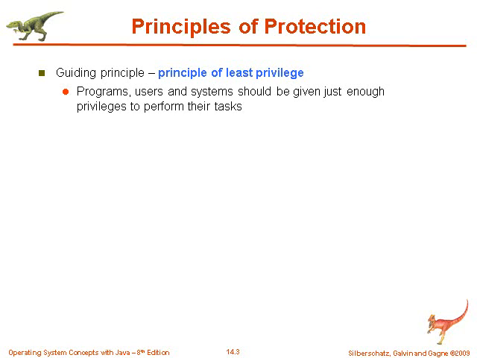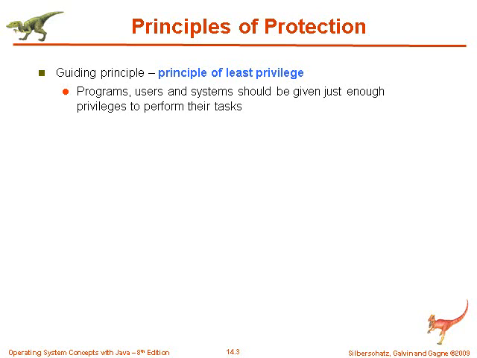The fundamental principle underlying almost all protection schemes is the principle of least privilege. The idea is that we should only give each user, program, or system just enough permission or capability to do what it needs to do its job, but no more. The idea is that if that user or program should turn out to be malicious or incompetent, we want to limit how much damage they can do.